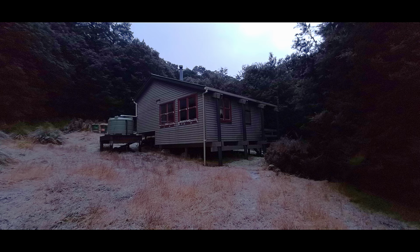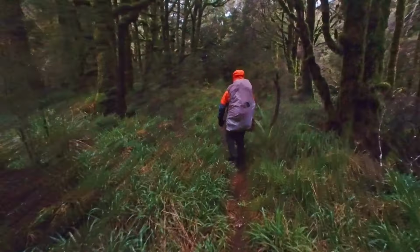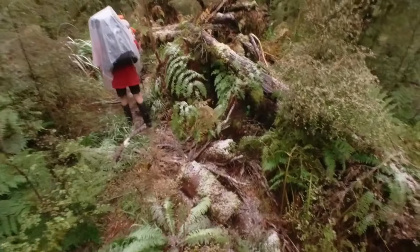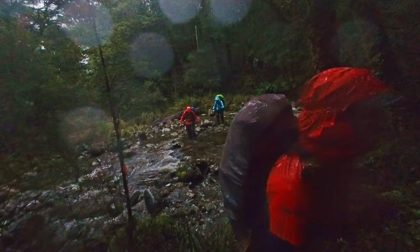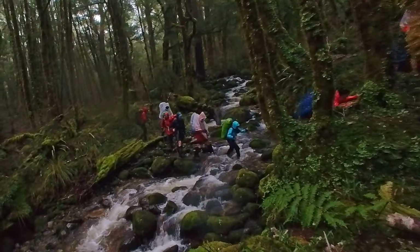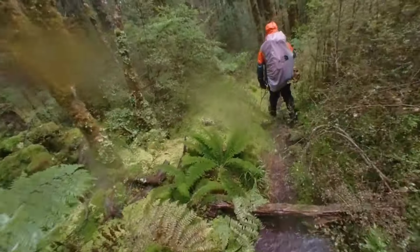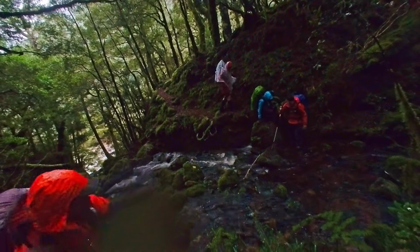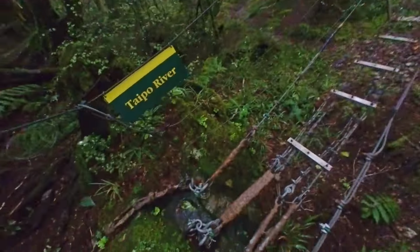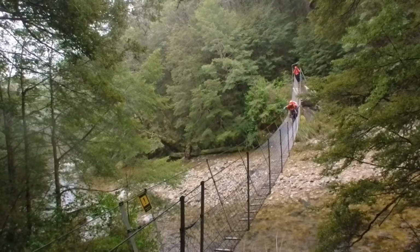Snow surrounded the hut as we started walking downstream in the rain, crossing multiple side streams as we made our way to the Taipo swing bridge. The track from the west coast to Helicopter Flat has little traffic if the hut books are any indication. Only 4 people through in April, 2 in May and only 1 before us in June.